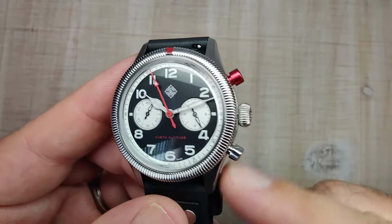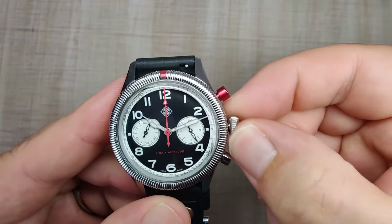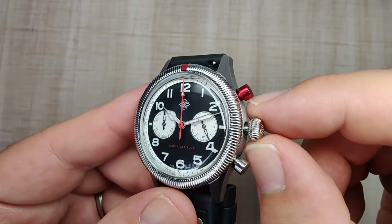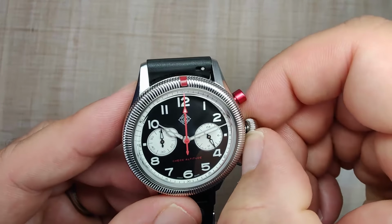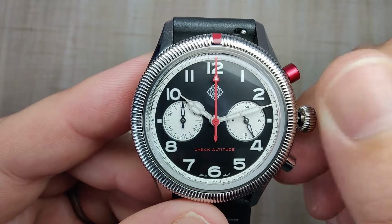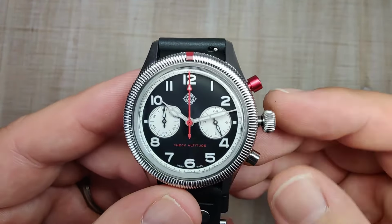It's operated by these crowns here. So we have our normal 3 o'clock crown here. Screw down crown, nice and smooth. I'm going to stop the chronograph here just because I don't want to mess anything up. But the first position does nothing. The second position, there is a date wheel back there. I can hear it clicking around. You can kind of see the hour hand jumping a little bit. That's just a trait of the Seiko VK series of movements.